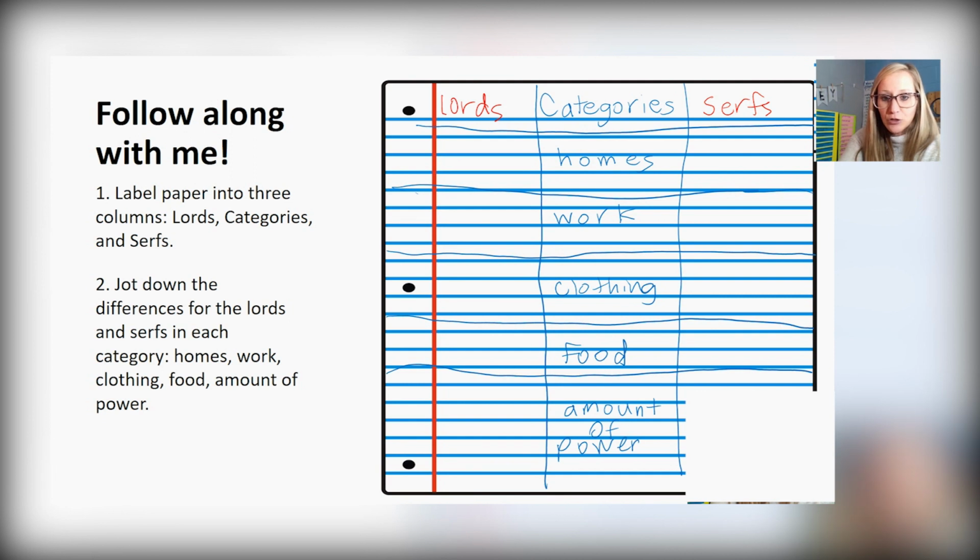So I'm going to give you just a couple of minutes, and I want you to try on your own, readers, to think about all of the information that we learned. It's really important that when we get so much information, we want to condense it to the most important details. And so creating a chart like this is one of the ways that we can collect the most important pieces of information. We're going to be using this chart when we get to our writing today. So I want you to take about a minute and then we'll move on.